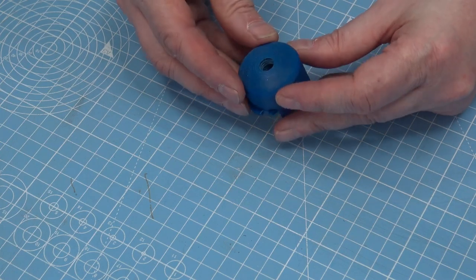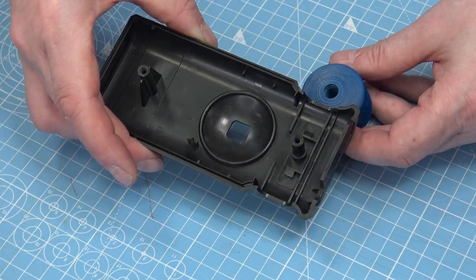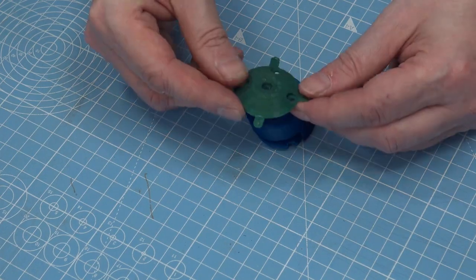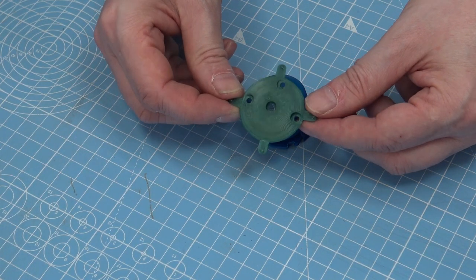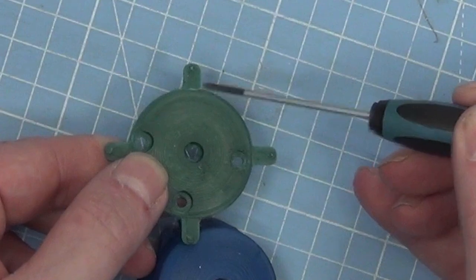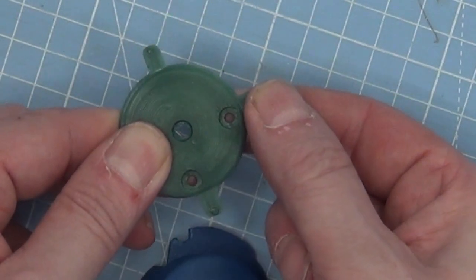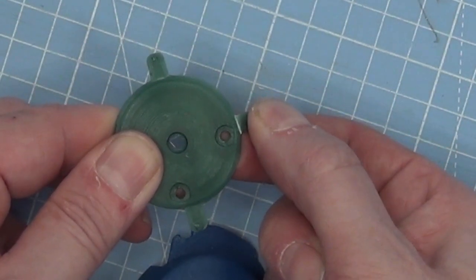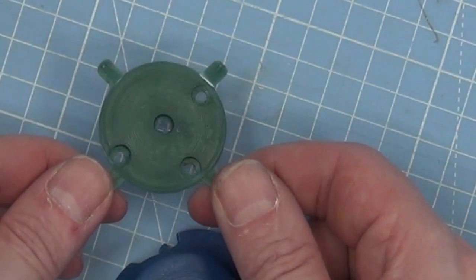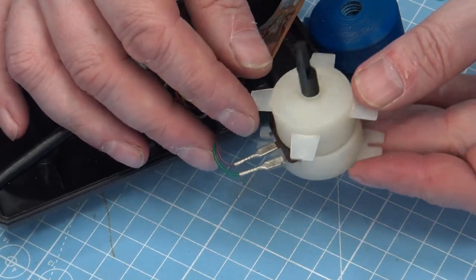That was okay. And then we've got the rounded top part that fits into that. But I couldn't do the parts that stick out. This was one of my testers, and you can see that line just there — that's only after a little bit of flex. That's a tiny bit of flexing and it literally will break and no longer flex. So most home 3D printing materials are just not good enough to reproduce that; it's just not going to work.